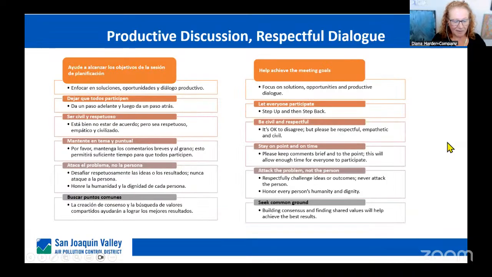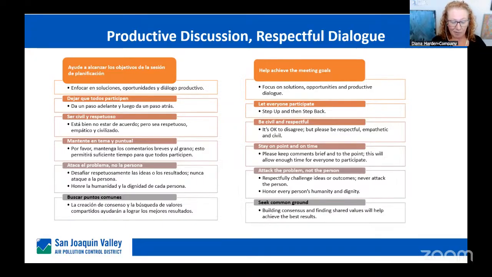And then the final reminder is about how to have a productive and respectful discussion. And these are the group agreements that we've all decided on a long time ago and like to review before each meeting. So these agreements are especially important. We have a lot to talk about. Our co-hosts and Air District previewed all of the exciting things that we're going to talk about today, and we want to make sure that we have time for all of them.